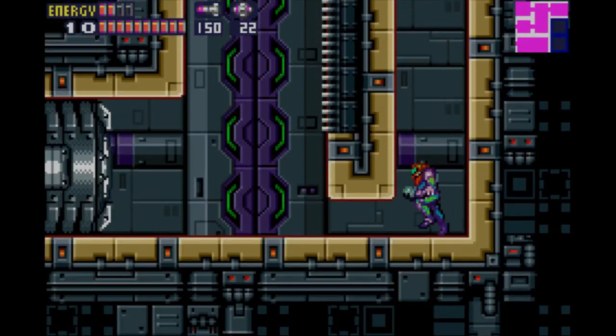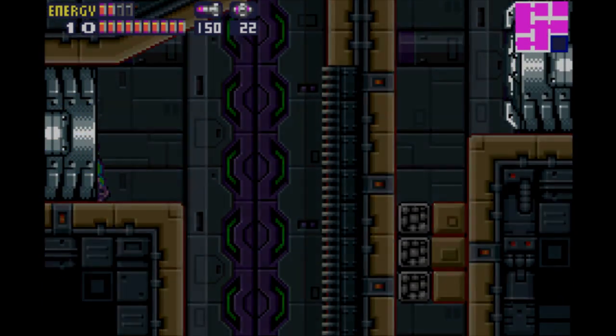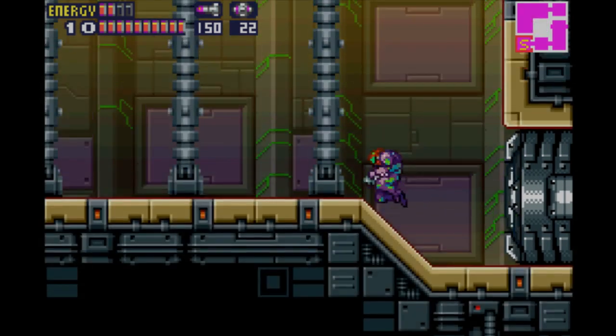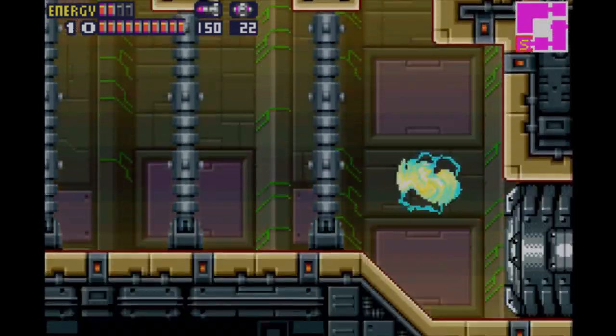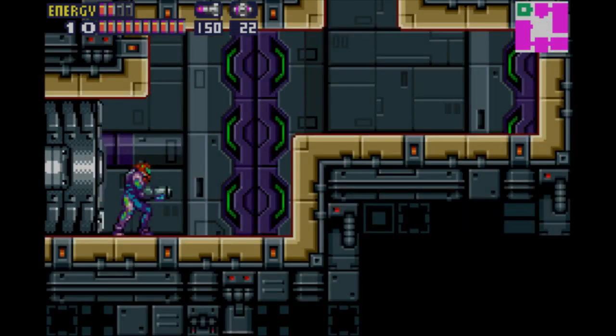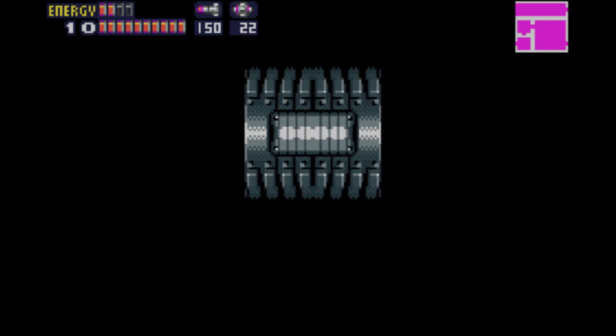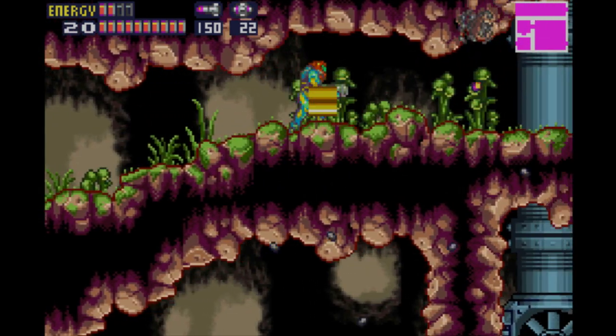Oh man, being right here just brings back memories of, oh, this was the first game that they really had in-depth Shine Spark challenges, and that was an area for it.